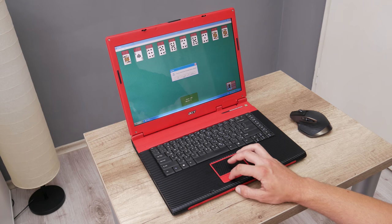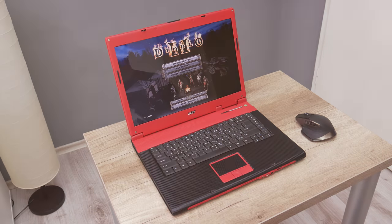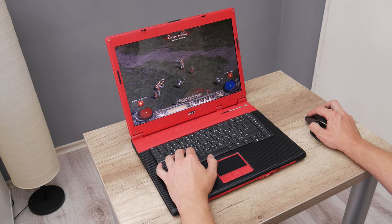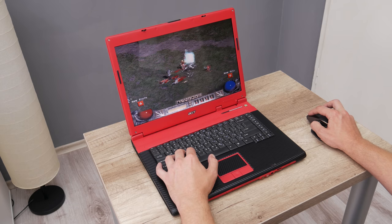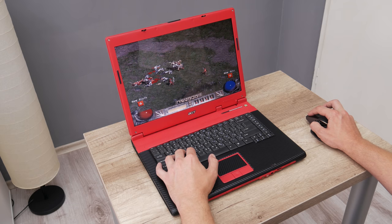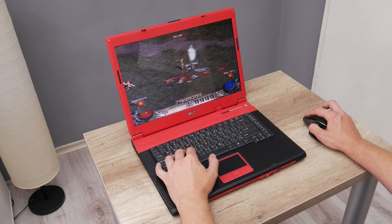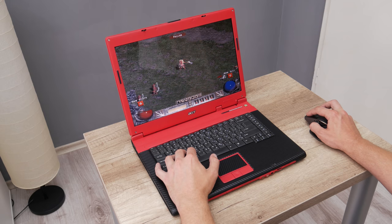It's great for listening to music, watching some videos, actually it's a great media center, and it's perfect for some old and awesome games. And the first game on the list is Diablo 2. Diablo 2 is a dark fantasy game and basically continues right after the original Diablo game. The game offers a choice between 5 different characters to play. And personally, for me, this game has a great story, full of mysteries, challenges, and it's very addictive to play.